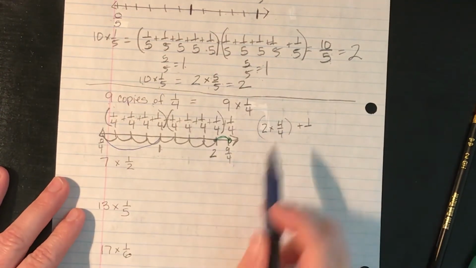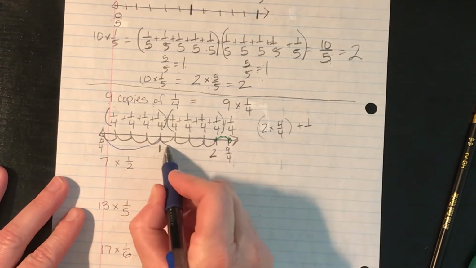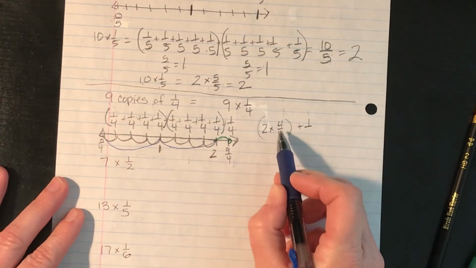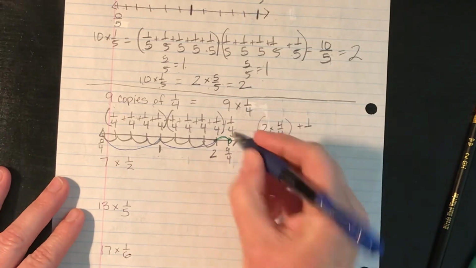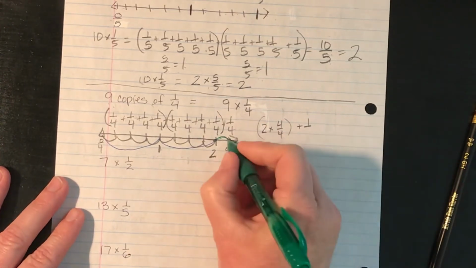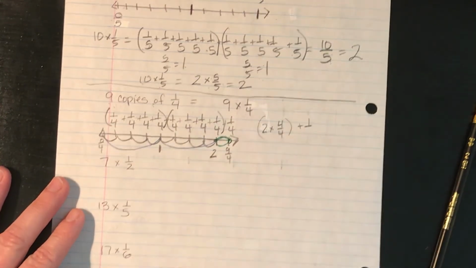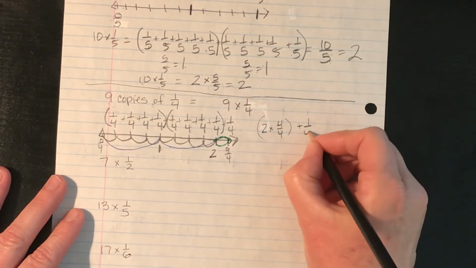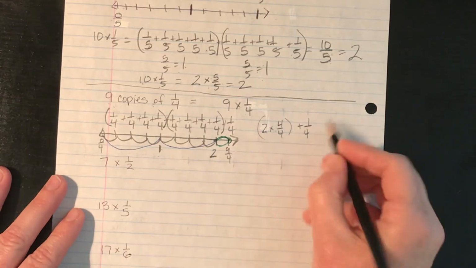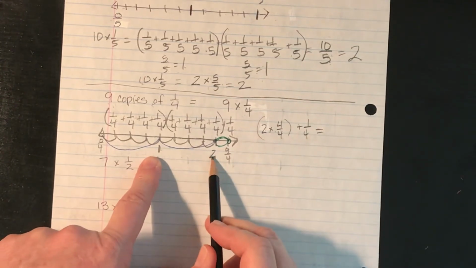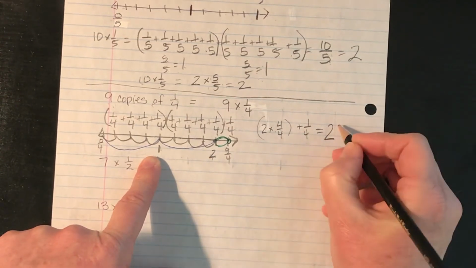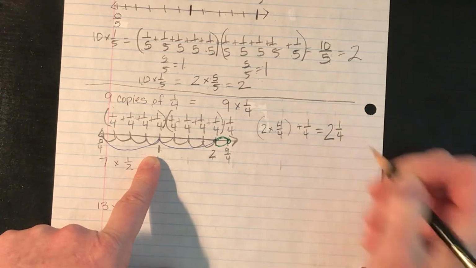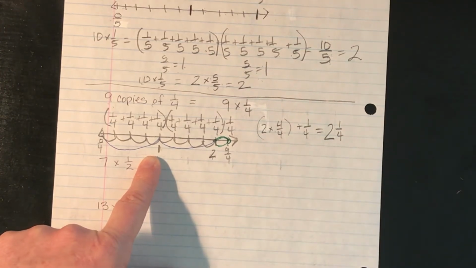So when I look at this, I can see now that from here to here, there's my one group of 4/4. Here to here is my second group of 4/4. But I still have this little space right here. It's still a little bit more. So what I've now discovered is that I have 2 whole candy bars, but I have an extra 1/4. And I'm going to prove to you that that actually works.